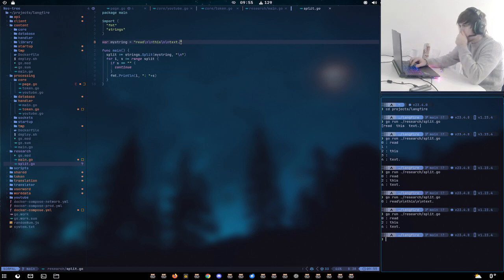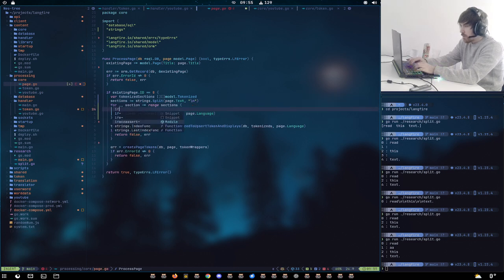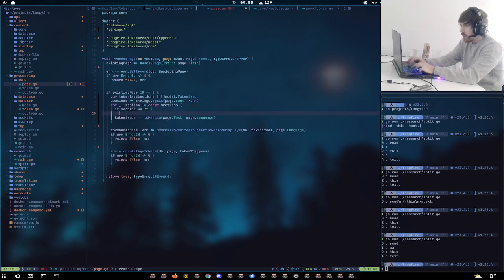Same effect. Okay. I think that's working as we want it to. So that's correct then. If section equals blank, continue.